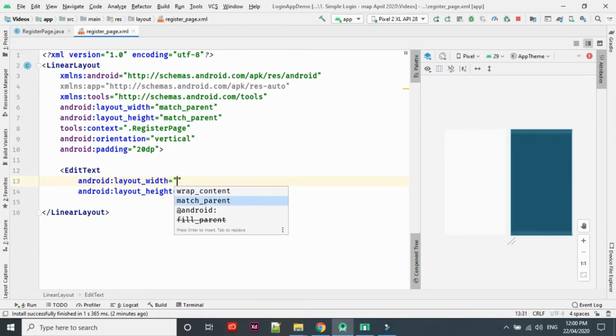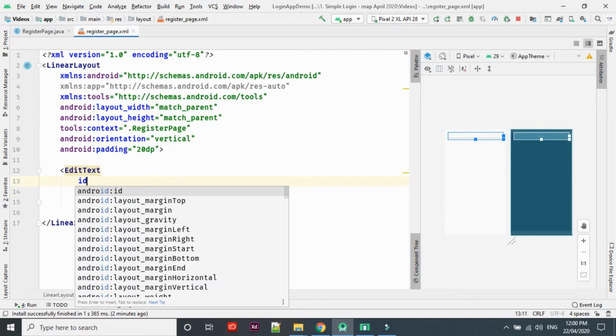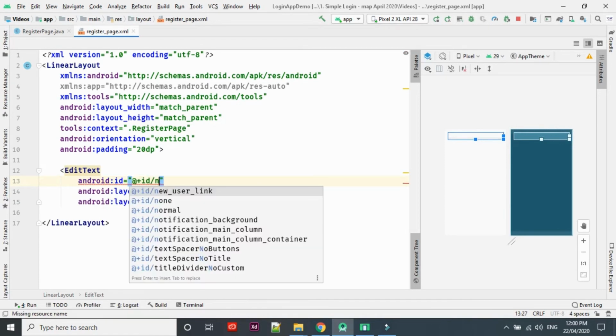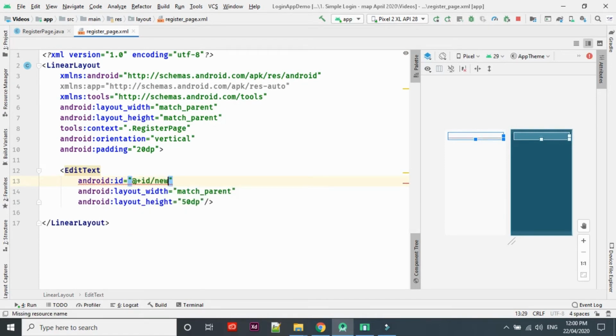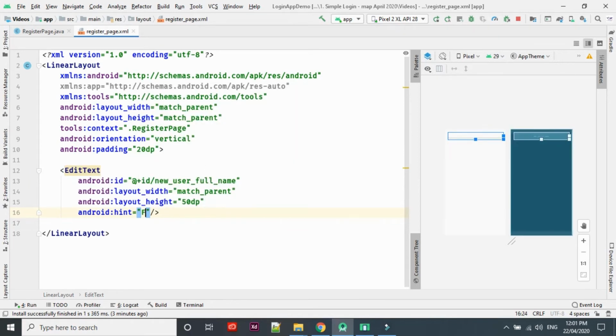It will be match parent for the width, and the height will be 50 dp and /. What is this one going to do? It will be new user. It will get the full name, new user full name. Done. Then we need to give a hint to it, full name.